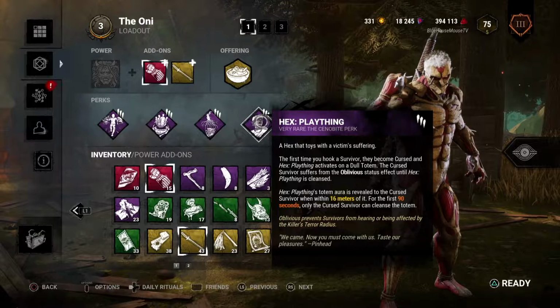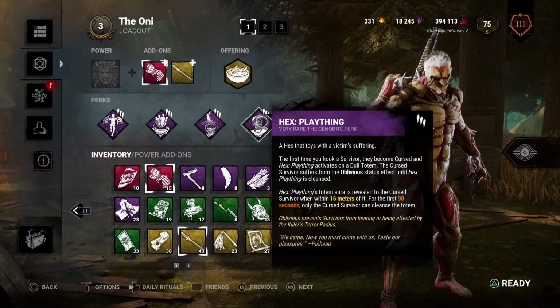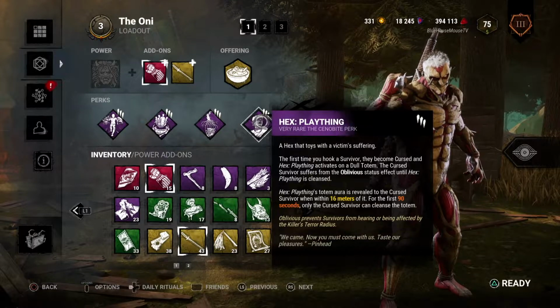The final perk here is Hex Plaything. So after we hook a survivor, they become oblivious, meaning they can't detect my terror radius. Only they can cleanse that totem for the first 90 seconds, but the aura of the totem is revealed to them once they're in 16 meters of it.